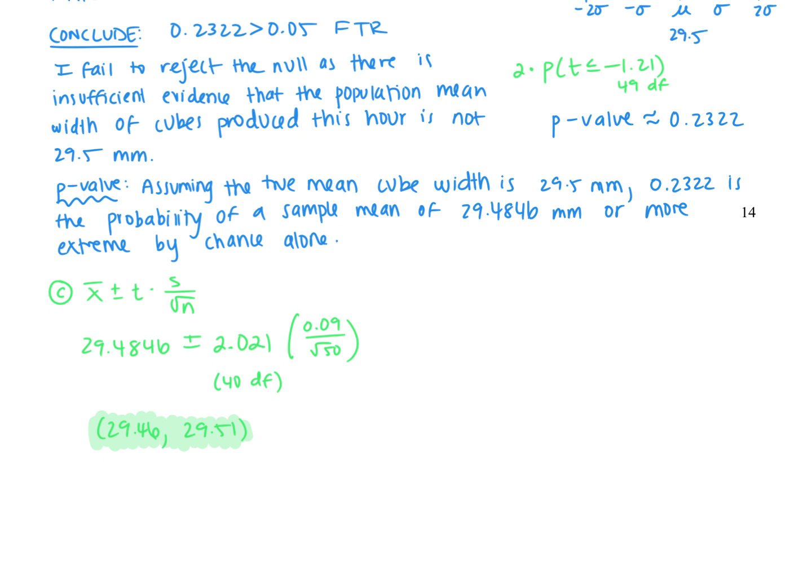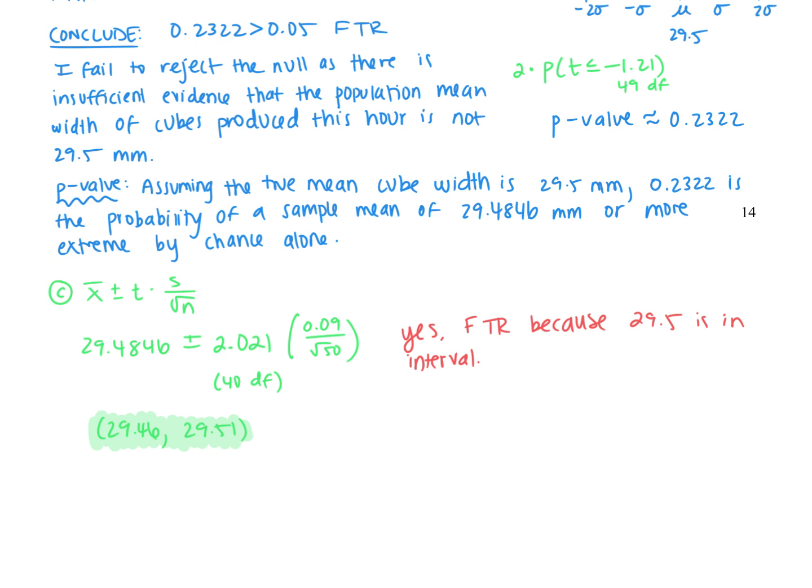Okay, so then, lastly, does the interval support the fact that we failed to reject the null? Yes, Alex, why? Because the value of 29.5 is in the confidence interval. Exactly. What we care about is that 29.5 is in the interval. Again, like we said, that does not mean the machine is working properly. It means it's possible the machine is working properly. We do not know that for sure. Did that go okay?